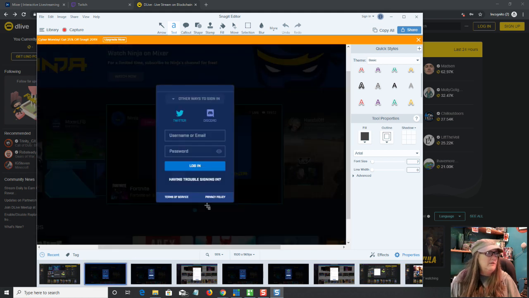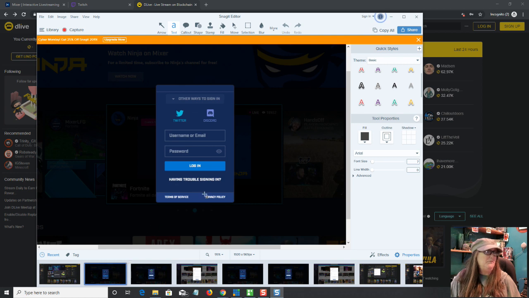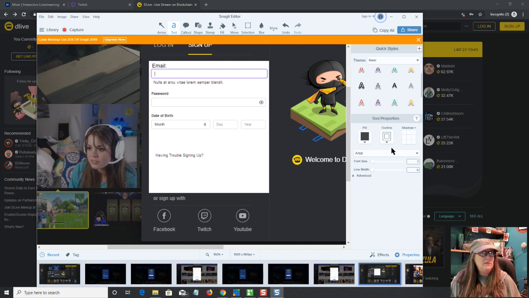But let's see. Is there anything else here? So maybe this is the kind of thing too. Terms of service, privacy policy. These are the kinds of things that making them available can help people decide to sign up, because it doesn't feel like we're hiding anything. So maybe what we'll do is we'll put this up here where the button's going to be, and we'll do a privacy policy. And maybe we kind of like the little block thing. Do we want to maybe duplicate that somehow? So maybe we can do that. Let's do... All right, let's go up and grab a box here.